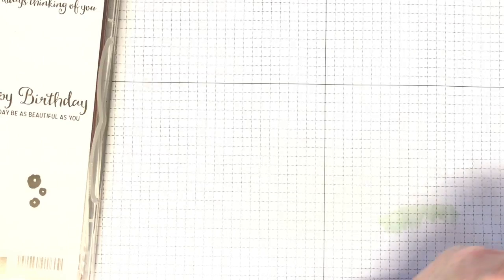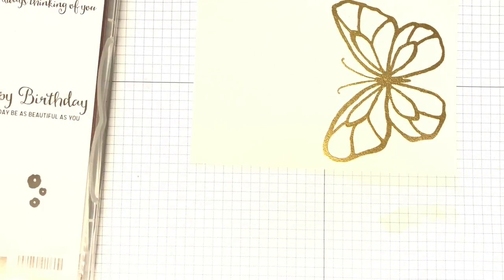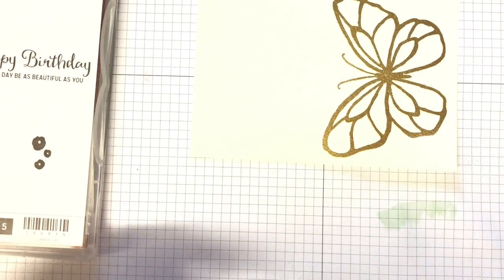So we're nearly done now. Just waiting for the tip to go. That one's done. I'm just waiting for the bottom now. I'll just give it a little whiz over the top, just to seal it in. That's it, there we go. Sorry, that was me pulling my chair in.